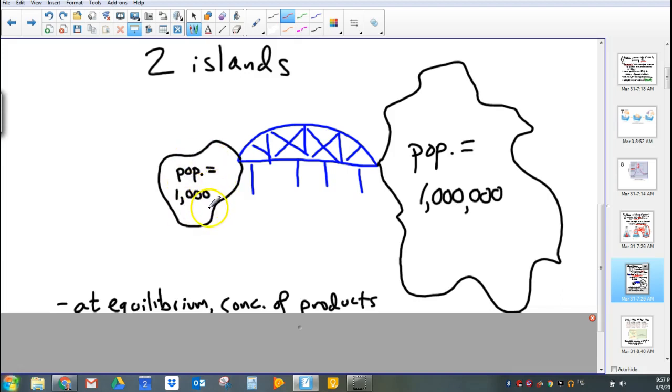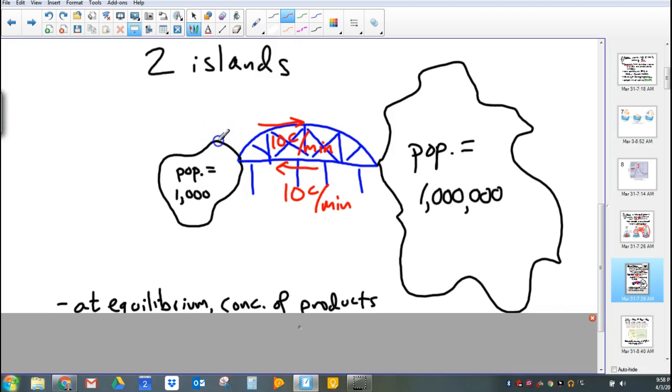There actually is one called Roosevelt Island that has a few high rises, but it has lots of open space and parks and no cars. Or at least it used to have no cars. It used to be connected by almost like a ski lift, a tramway. Now there are some cars. Nonetheless, it's got a much smaller population. Now, this is a small bridge, and let's say at its highest capacity, it can take 10 cars, C for cars, per minute in the forward direction, and it can also take 10 cars per minute in the reverse direction, right here. Now, that's at rush hour when the bridge is maxed out.